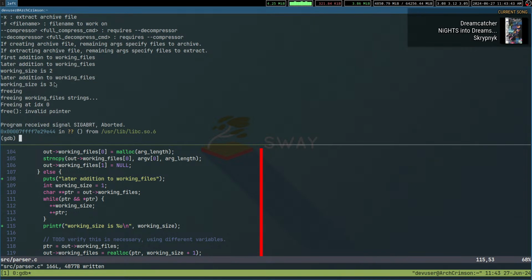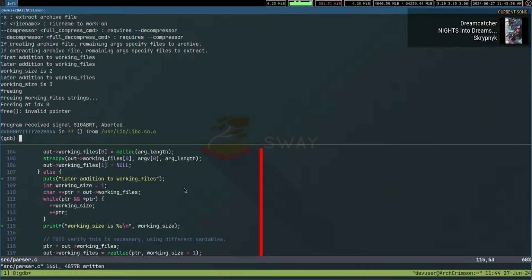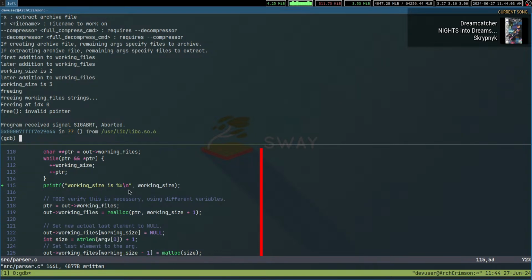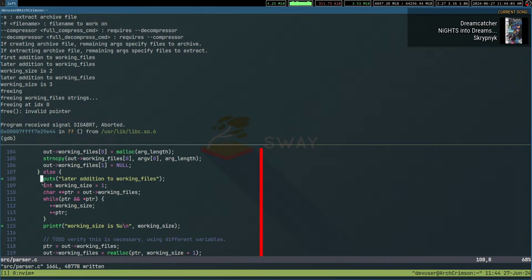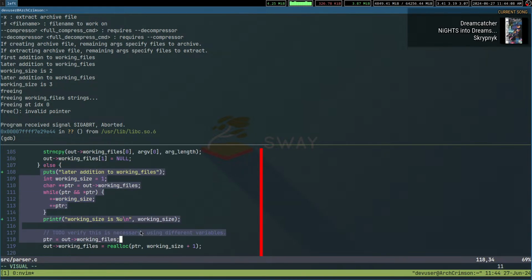Working size is 3, and then it just breaks. The heck? Okay, if I do one realloc with just two variables, it doesn't crash. The pointers are being freed properly. If I run this block more than once, the pointers become invalid for some reason. I don't get it.